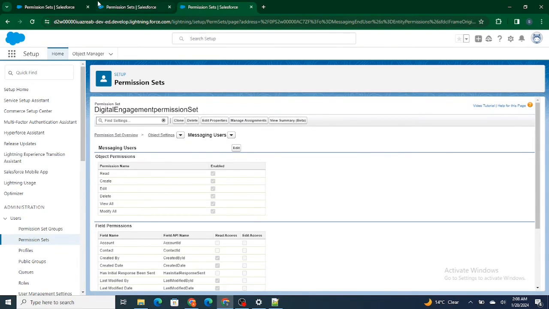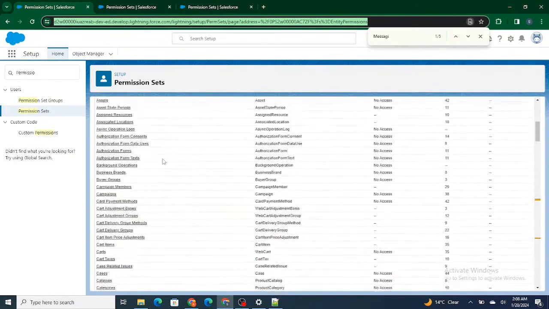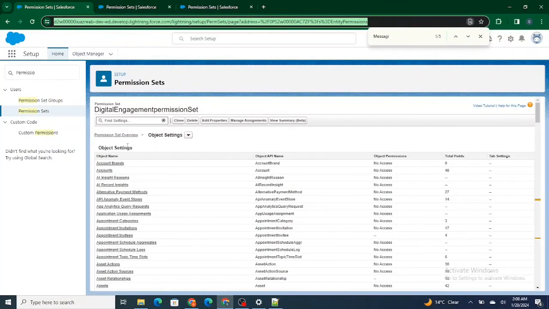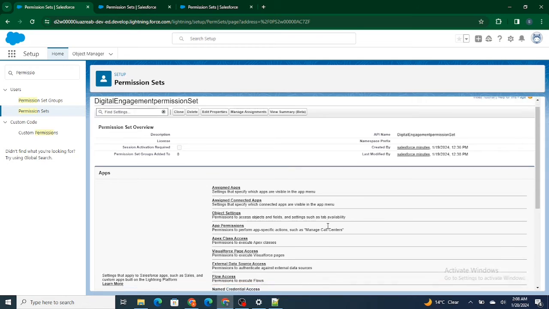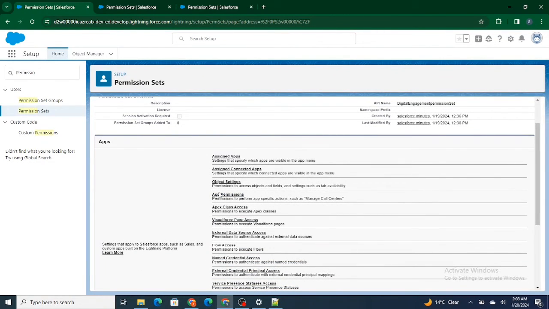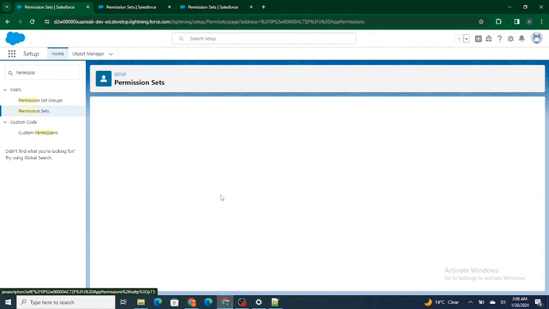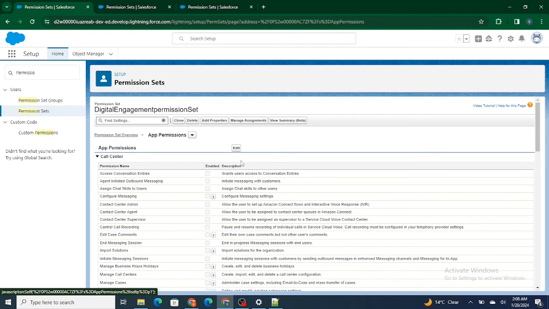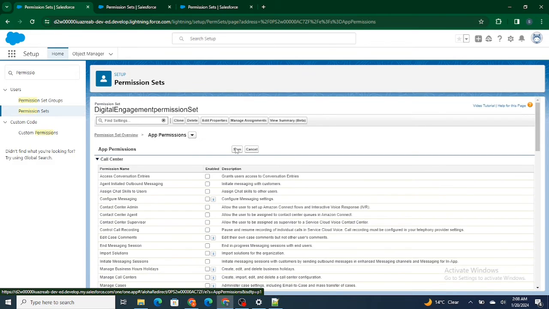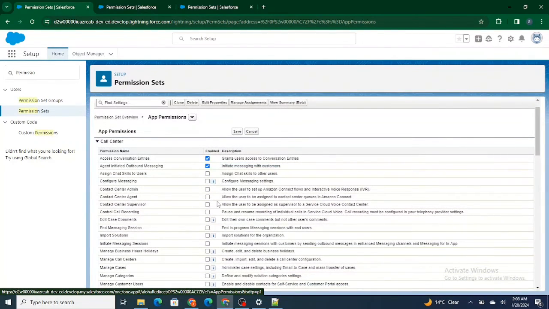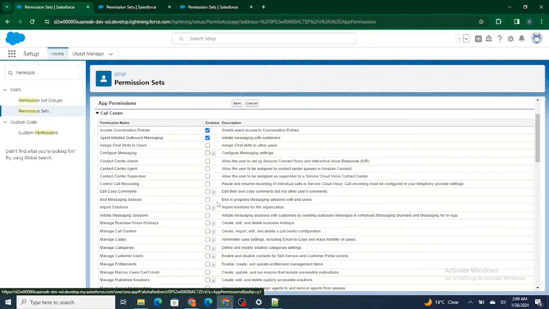Now once you have done it, next thing you have to do inside your permission set is let's go to the permission set back. Next you need to go to the app permissions. Inside the app permissions, you need to provide the necessary accesses like access to the conversation entry, agent initiated outbound messages, and configure messaging, which is a kind of an admin permission.